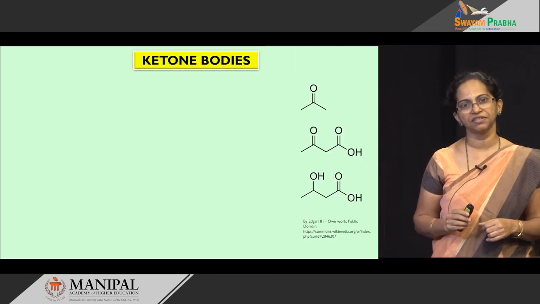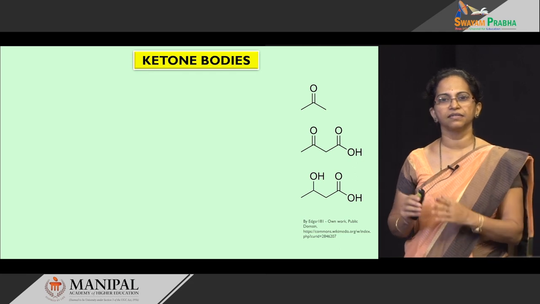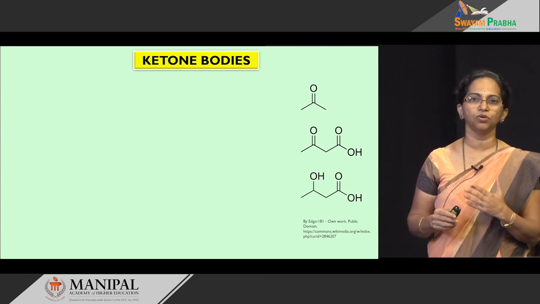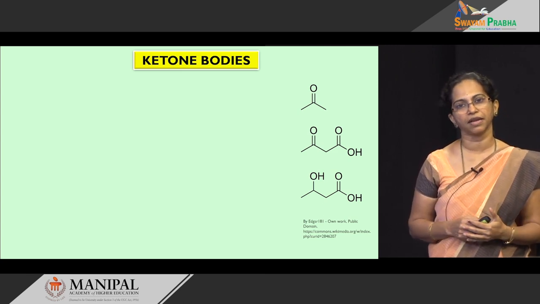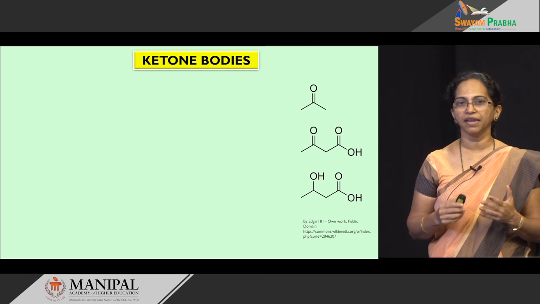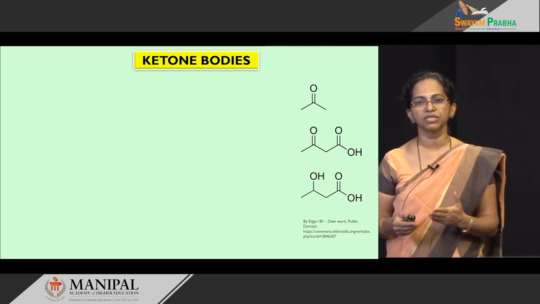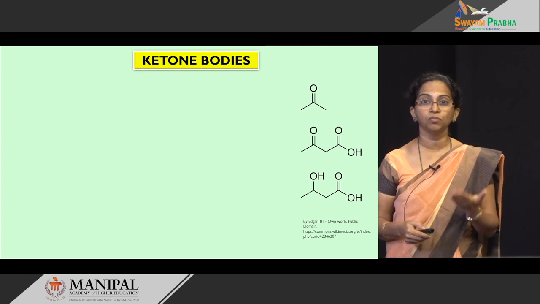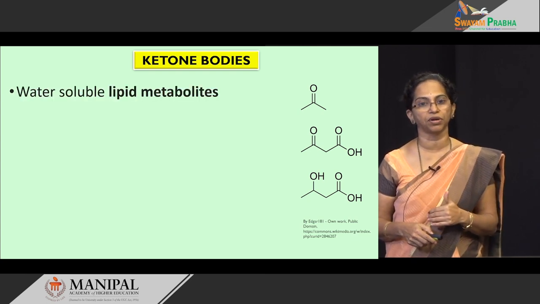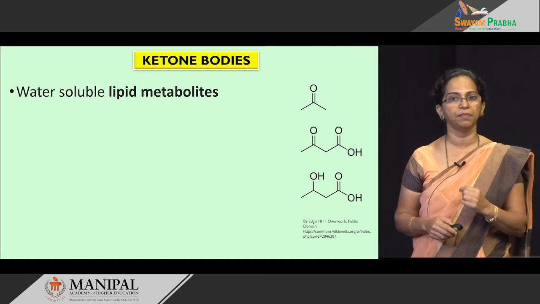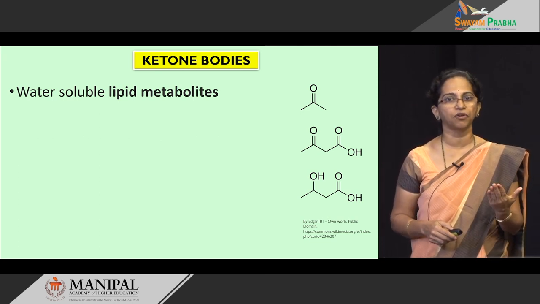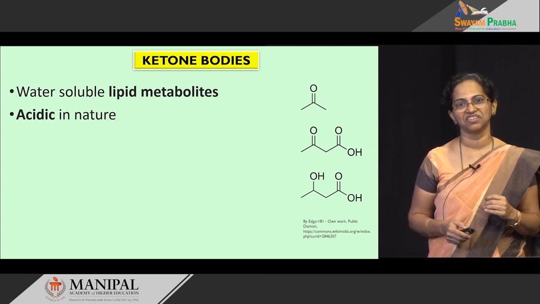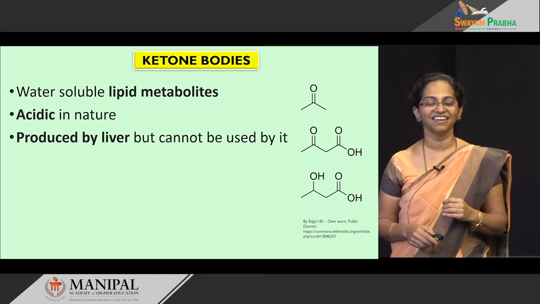As you can see this structure here, there are certain chemical compounds shown. What is common in all three? There is a ketone group in each of these organic compounds. Any compound that is produced which has a C=O group is a ketone. What are ketone bodies that we produce inside our body? They are water-soluble lipid metabolites — meaning they come from lipid metabolism. They are acidic in nature.